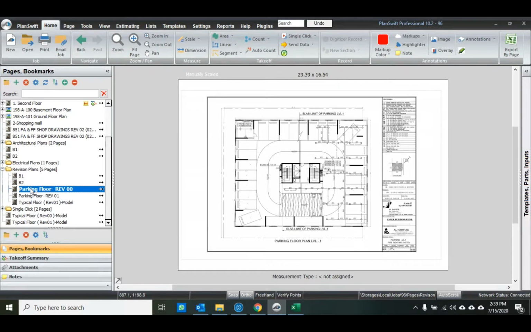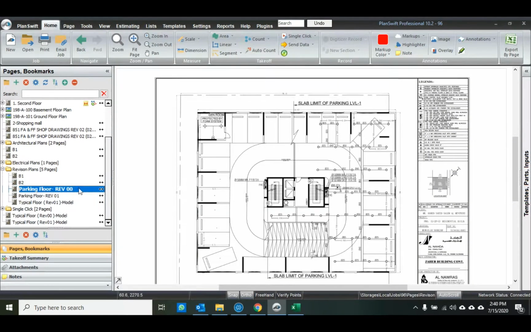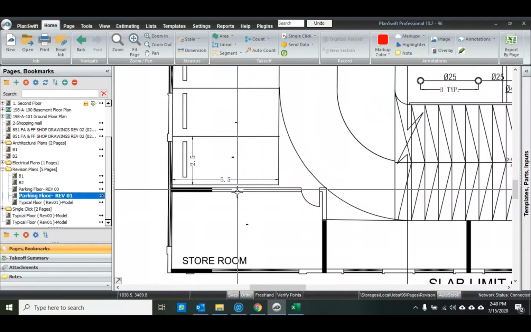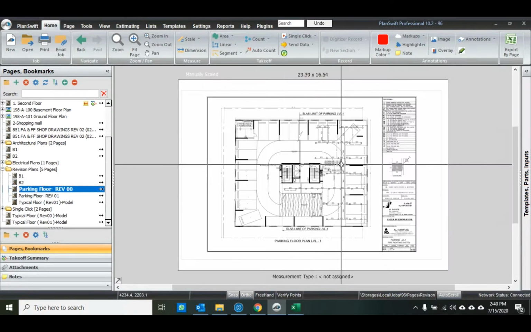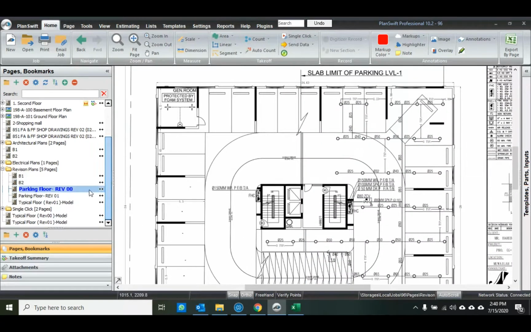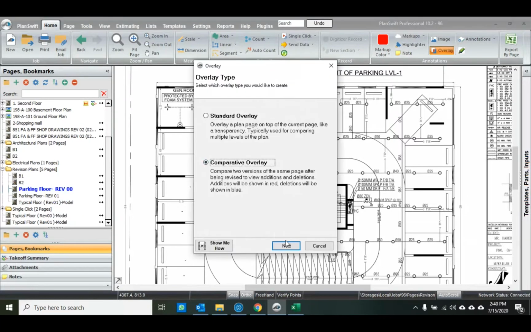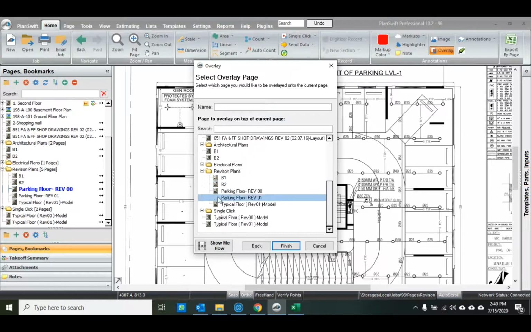The software has the ability to compare any two plans, maybe for variation purposes, and it can show you whatever the changes are. Even the typical, you want to see what the changes are, the software can show you within a second. So I have revision 0 and revision 01, and usually designers are not good enough to show you by a cloud what they changed. You need to suffer. So here I have revision 0. One tool we have is overlay. This tool can compare our plans. So revision 0 I have it. Now revision 01, and finish.